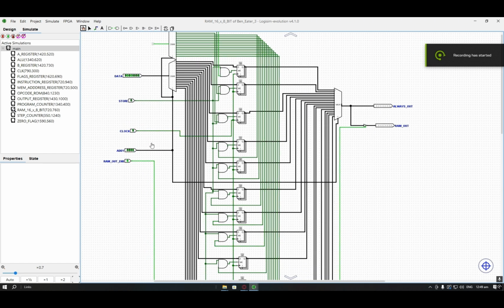So I have common questions here that can be asked, like when does RAM write? RAM writes only when the write enable signal is active during the STA instruction. Why use MAR? The MAR isolates the address from the bus, ensuring stable addressing during memory operations.